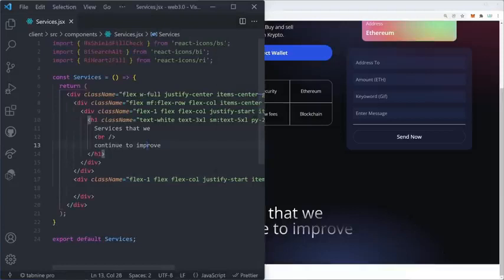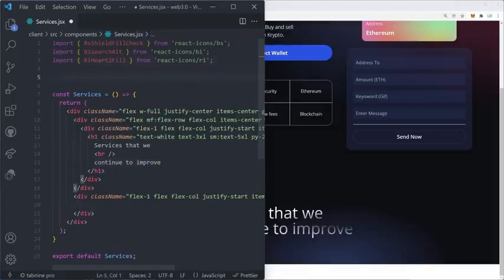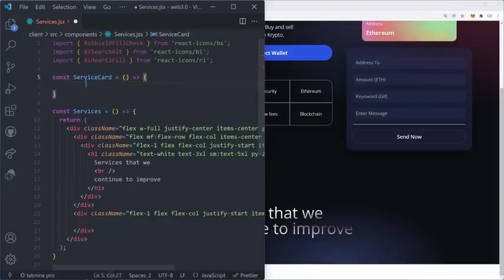Since we're gonna reuse our service card 3 times, and it's going to be the same every time, but the only things that are going to change are the title, subtitle, icon, and color. For that reason, we can create a new component that we're gonna reuse. And we're gonna call that component const ServiceCard. And that's gonna be equal to, like this, an arrow function component with an instant return.